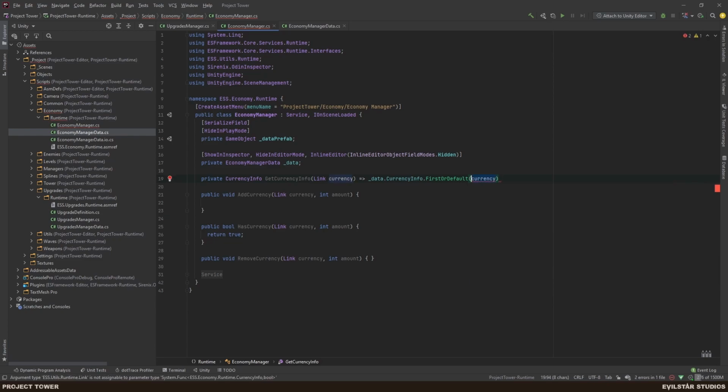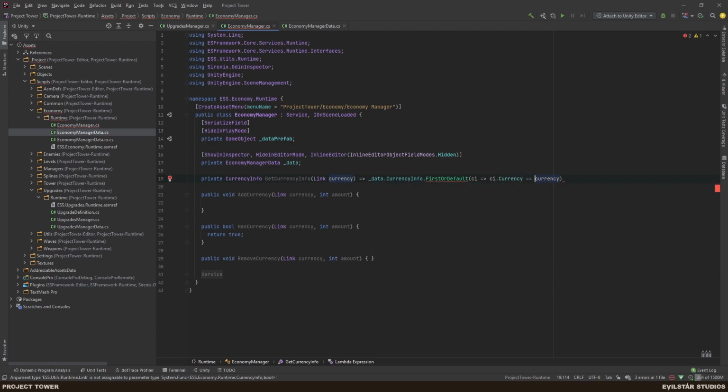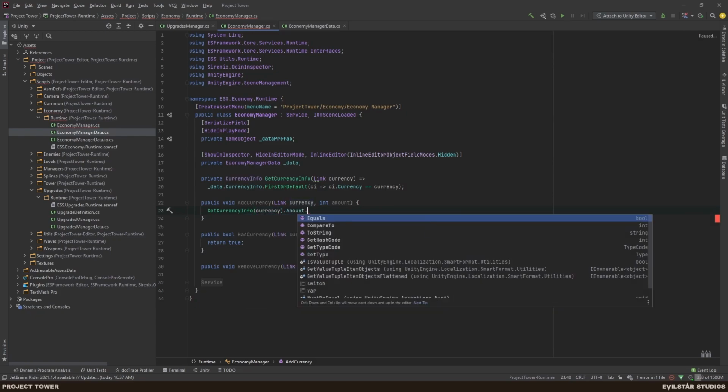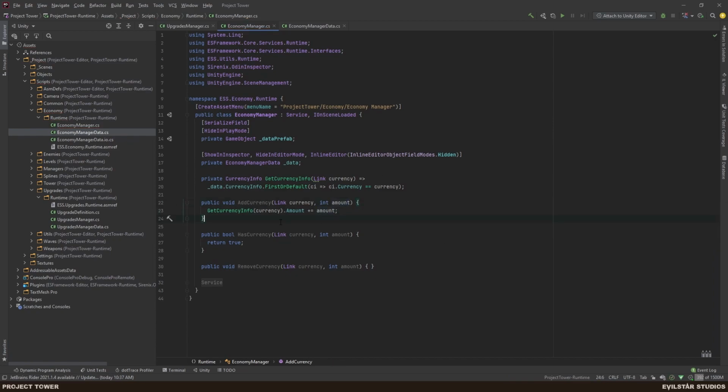I need a currency info, where currency info dot currency is equal to this currency. No, I don't want to change that. That has to be a link. So get currency info for currency dot amount plus equal amount. That's simple.